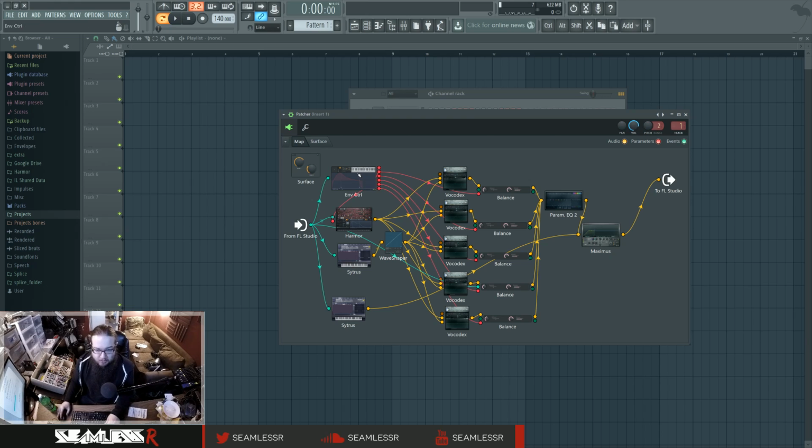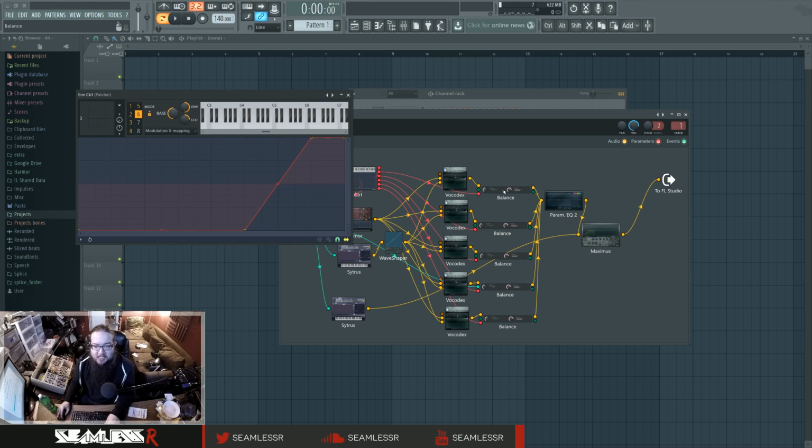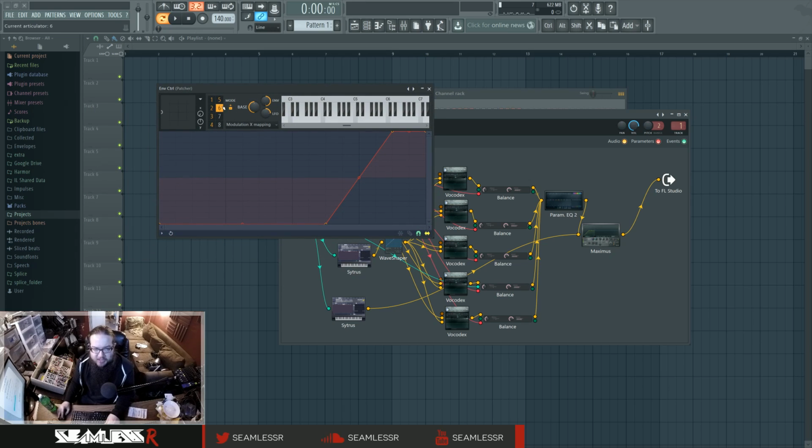Oh yeah, crossfading. So, the way the crossfading works is that each Vocodex has a Fruity Balance, and then each one of those that's articulated 2, 3, 4, 5, and 6. And you can sort of see how this worked when I am coming through here. Here's number 2, so it's just on, and then it comes off, and then it comes back in and turns off. And this is not really a good or even crossfade.